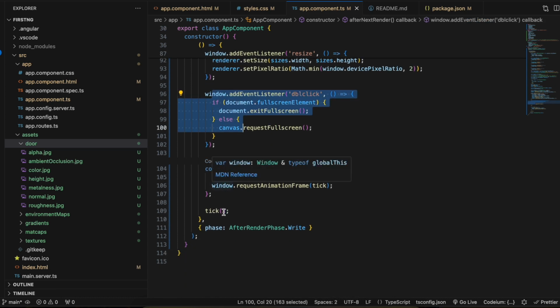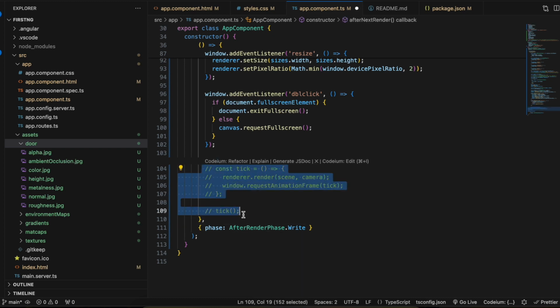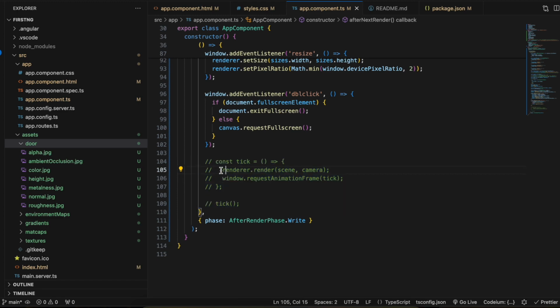And if you want to render, I think the better way to show it to you is to comment this out. Here you can see I'm not able to see this because I am calling renderer.render over here.